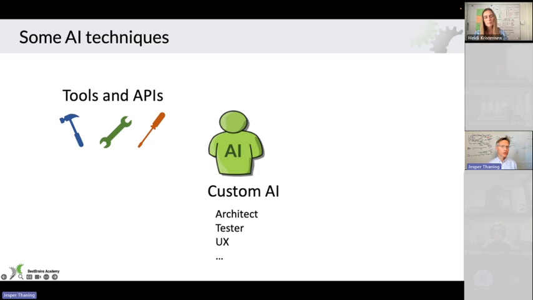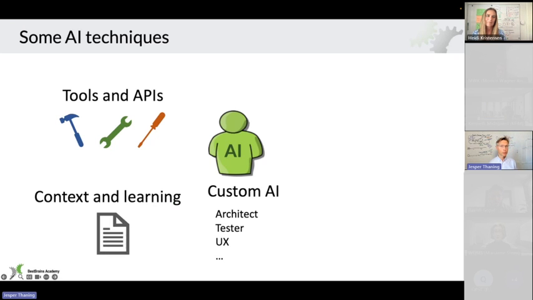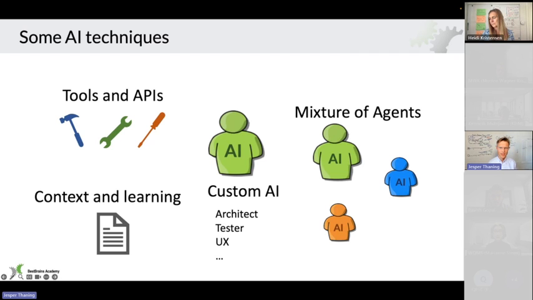Giving the AI tools and APIs is not something we are working on today, but in the future we will see that these AIs are not just a chat functionality, they actually do things on behalf of us. And what is really important is to give the AI context and perhaps also teach the AI how they are going to solve these tasks, because they sometimes have a good point and sometimes they are also a little bit confused in my experience.